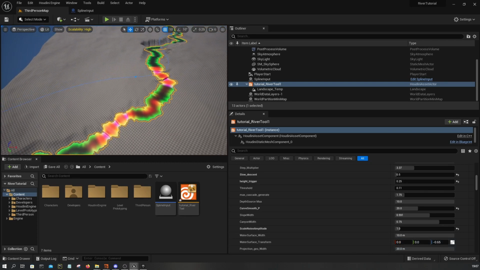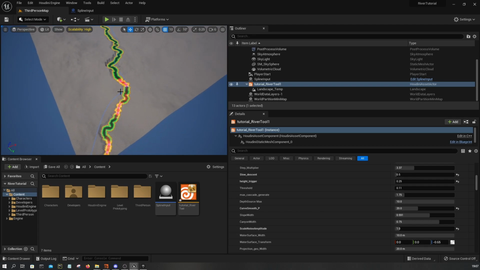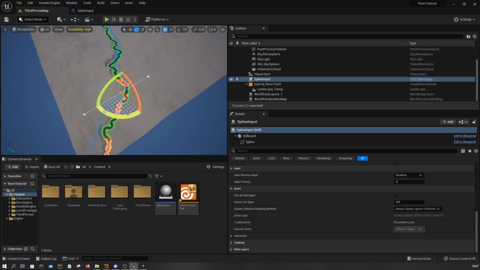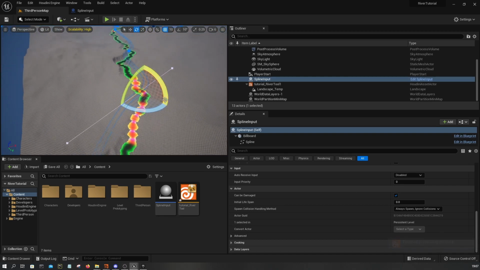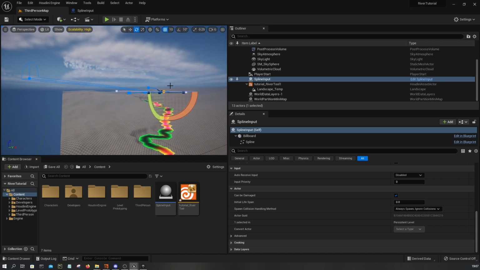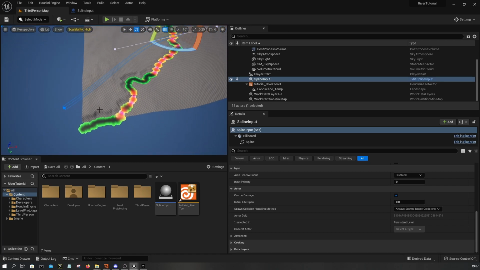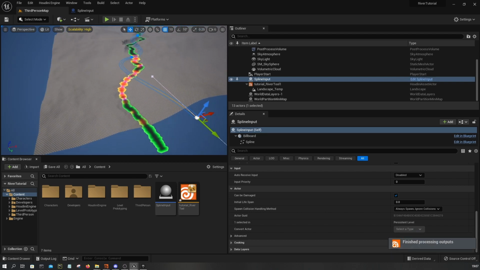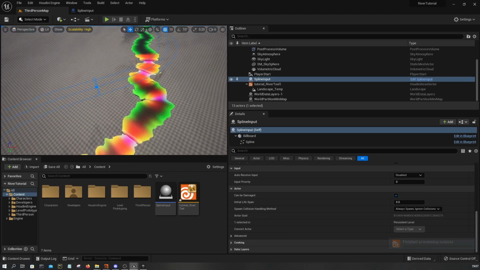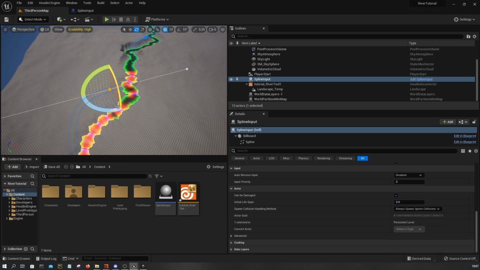We can also try to adjust this entirely. Okay. Or maybe just move this here. Okay. Maybe this is better.